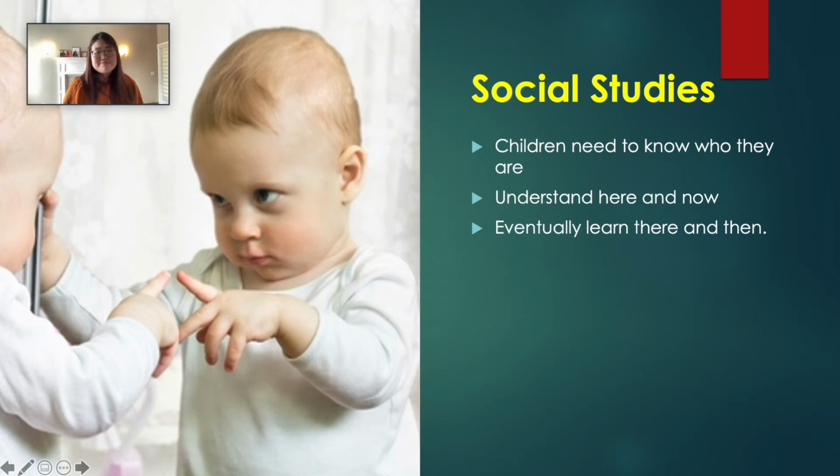Social studies. Who are you? Who am I? Social studies is about learning who we are and how we fit into this big world. You and I, we are so different. Children need to understand who they are, who is around them, where they live. Younger children understand things that are close to them. And then slowly when they are older, they begin to understand, oh, I have a larger family. I belong to this community.